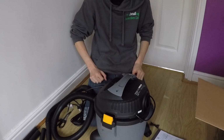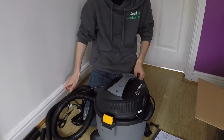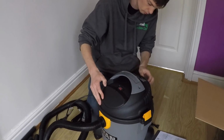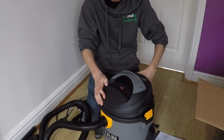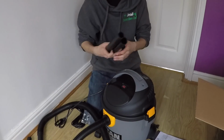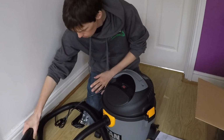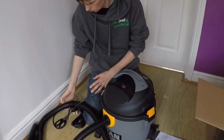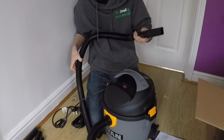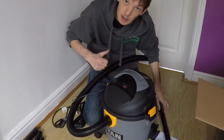So the only thing I've really found at the moment is there's nowhere to loop anything around. I suppose you could wrap the cable around there, but it's not actually. Where do you put your accessory? Like, there's nowhere to put anything. So where do these go? Like on the car show, there's like points to put them in. Fit on there. Oh, that's alright. Yeah. Not too bad. Right. Let's put this thing to work.